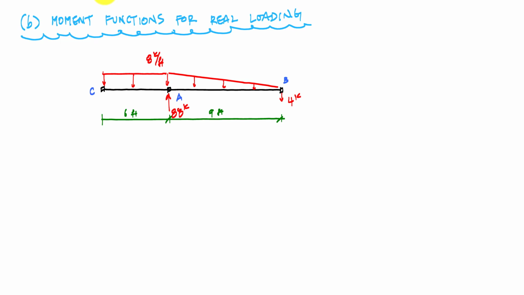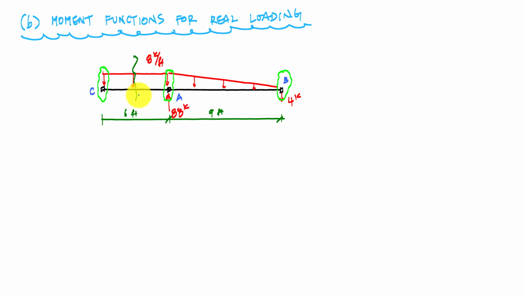And so here in this case, I have one at C because it's the beginning of a distributed load. It's also a free end. At A, I have a discontinuity. It's the end of the uniformly distributed load. It is also the beginning of the linearly distributed load. It is also where I have an 88 kip concentrated force. And then point B here is also another discontinuity. It is the end of a distributed load and the location of my 4 kip concentrated force or support reaction there. I have 3 discontinuities, and so for my moment functions, that means I need to make 2 cuts.